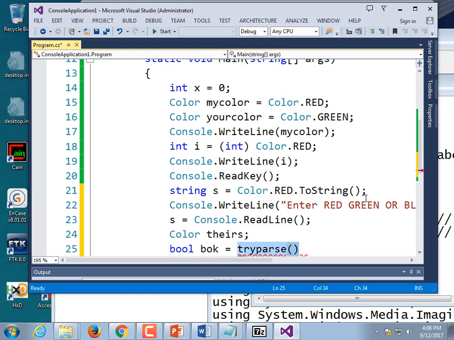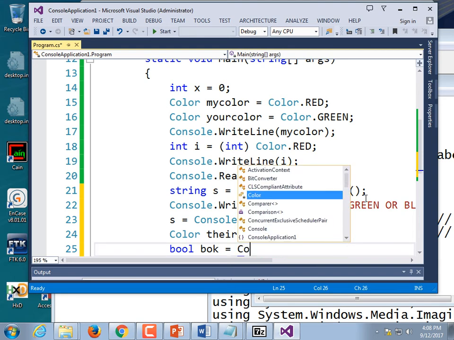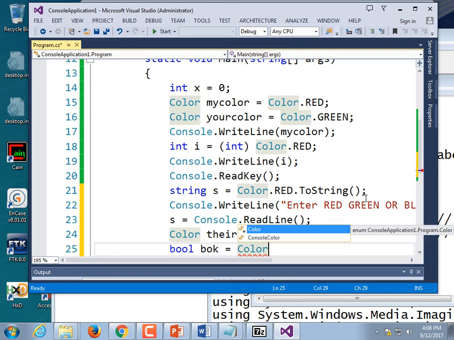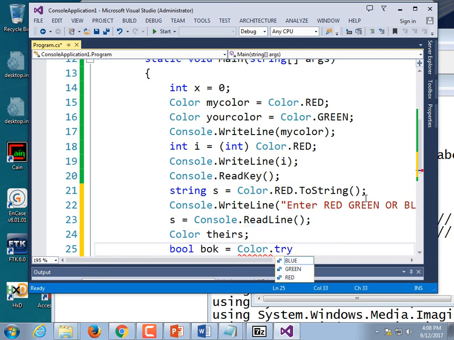Double.TryParse. Okay, yeah, but it's not a double. String.TryParse. Color, this is not going to work. Color.TryParse? Nah. Okay, so we can't do that, which is something you'd like to be able to do. I'd like to be able to turn that string back. There's got to be a way to do it, but I'm not going to spend time fumbling and taking a stab at it.